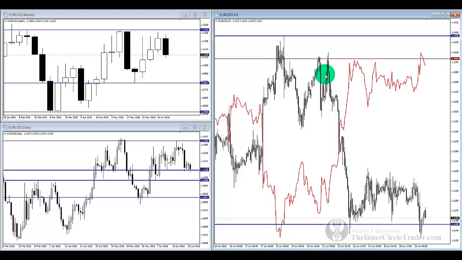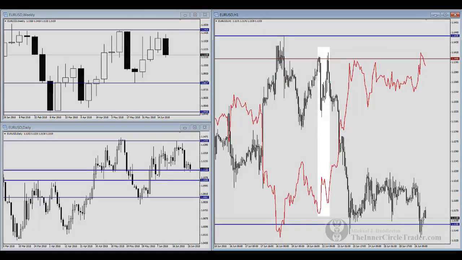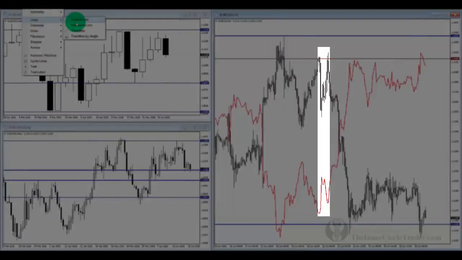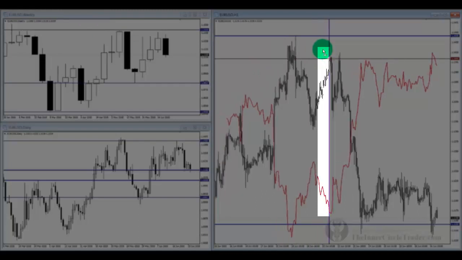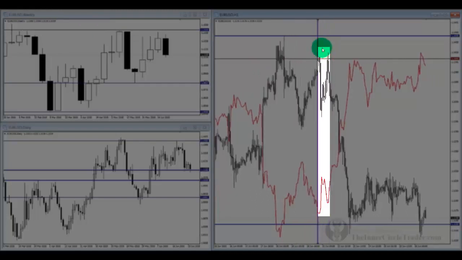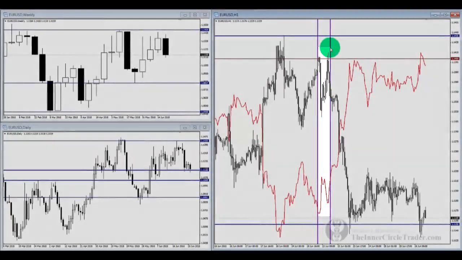Well, wouldn't you know it, the same thing is happening as well when we trade back up to this level here. We're going to look at this high here and this high here, so basically the high between these two purple levels. Did we make a lower low in the dollar index when the fiber went back up there and ran this high? Absolutely not. So we went higher here, but we did not see a lower low in the dollar, which means what? They're accumulating more long positions in the dollar.